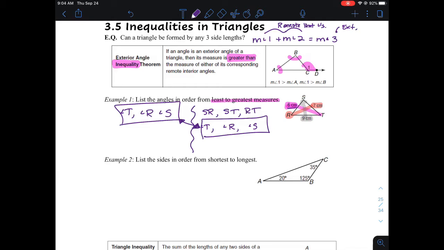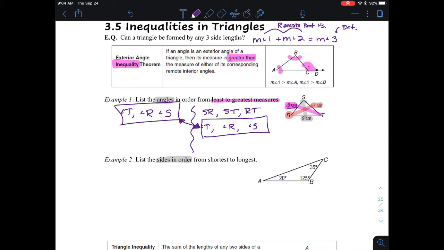Okay, so it's sort of the same for the opposite now. So now they're going to give me the angles and ask me to list the sides in order. Okay, we're listing the sides in order. Last time we did the angles. They're not going to give you the angles and say list these angles in order. We're not in 2nd grade anymore. We know you can put basic numbers in order according to least to greatest or greatest to least. So if they give me the angles, they want the sides.